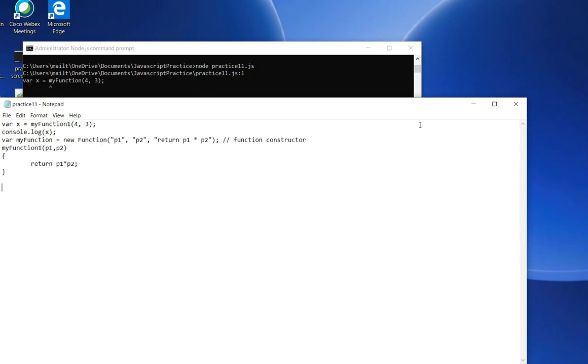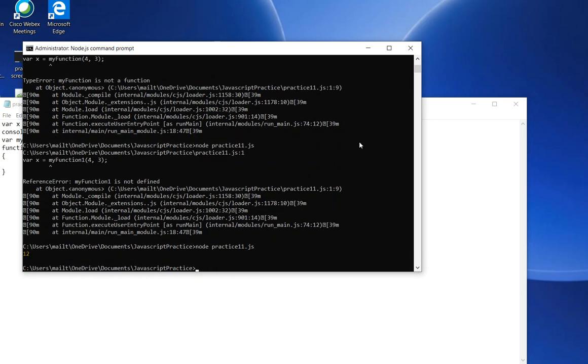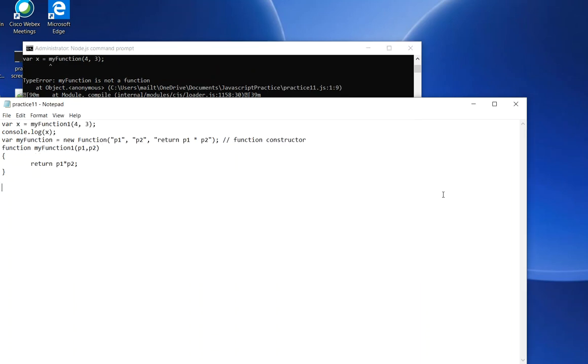Okay, so put this over here like this, save this, try this out. So now we are getting 12.